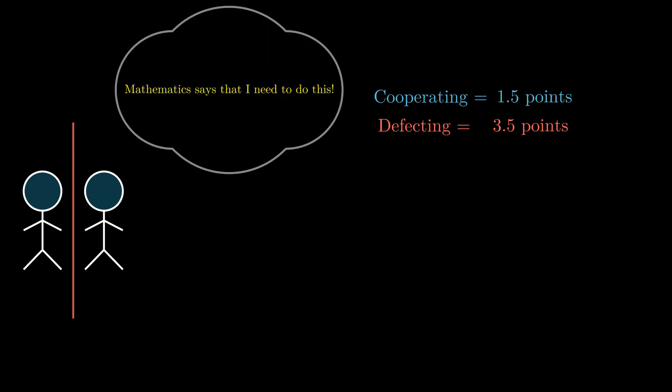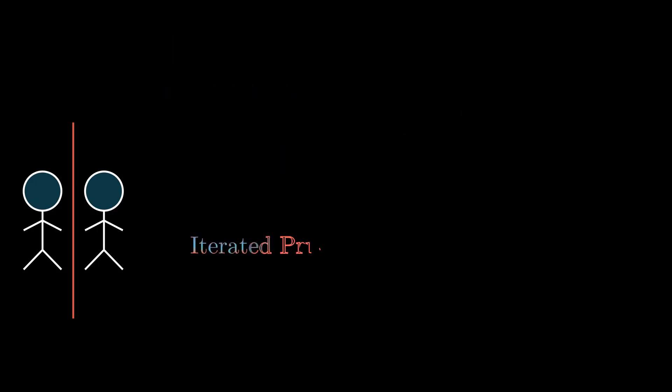That's what the dilemma is all about. While you'd want to maximize group rewards, you also have individual concerns. Isn't that beautiful? Today, we are into a more complex version of standard prisoner's dilemma called the iterated prisoner's dilemma. What would happen if the interaction between the prisoners didn't happen for just one time? What if the prisoners are repeatedly caught hundreds of times and have to go through the same dilemma?